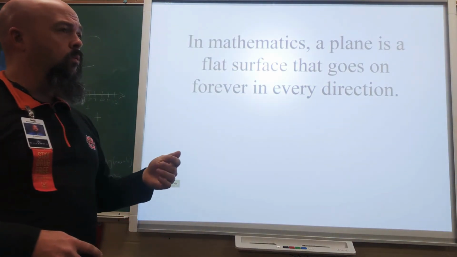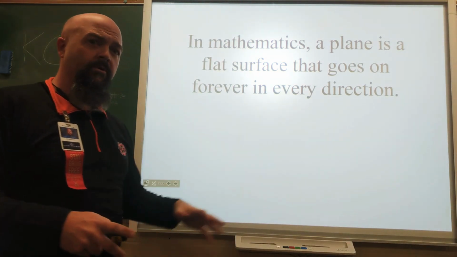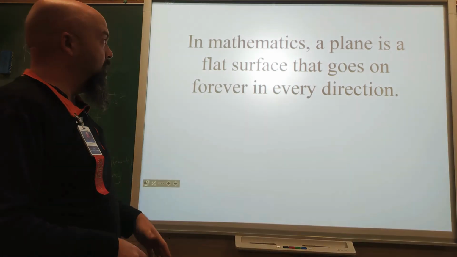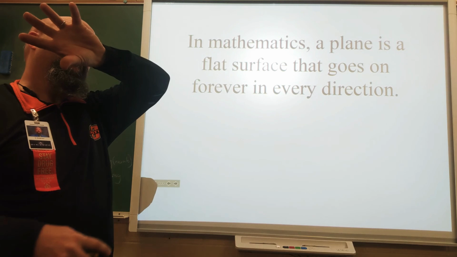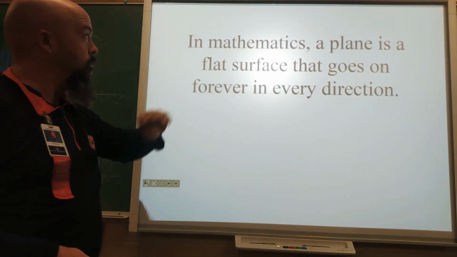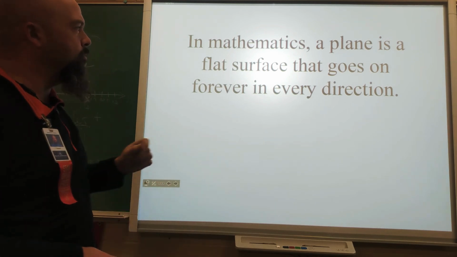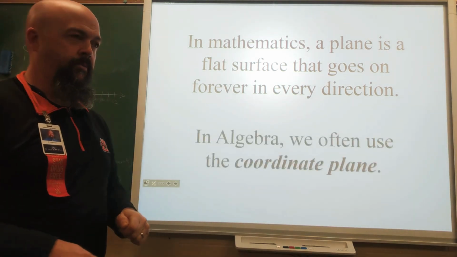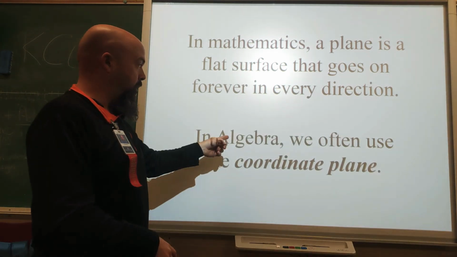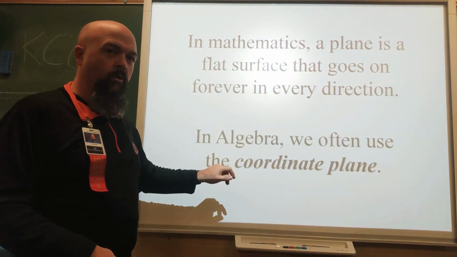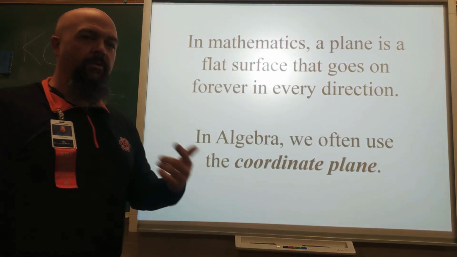Okay. So we, of course, don't like chaos. So when we have a plane, we want to be able to figure out where stuff is on the plane, right? Okay. Well, now we want you to start writing. Okay. So you have coordinate plane on the big top head here, and then right below it, we start here. Mathematics. A plane is a flat surface that goes on forever in every direction. We, in the math world, particularly in the world of algebra, don't worry, not a scary word as much as you want to believe it is, we call it a coordinate plane for a particular reason.